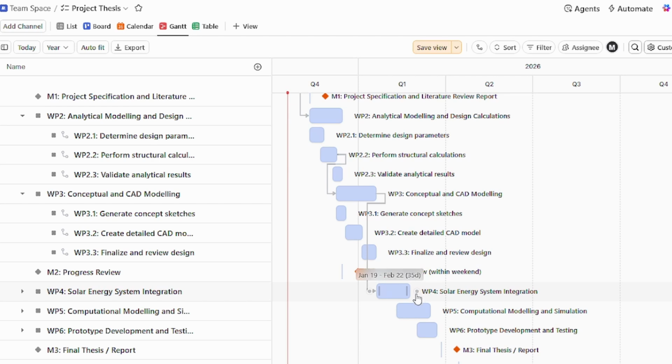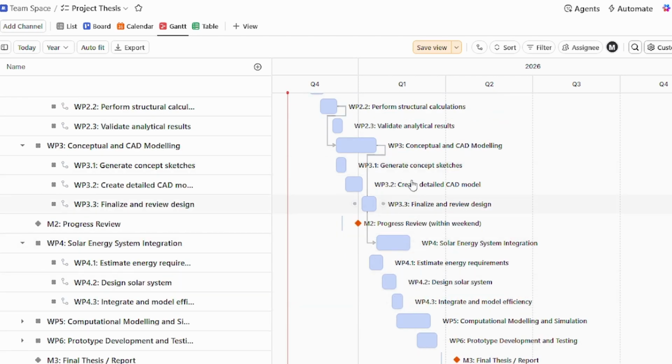So okay, these ones, in terms of solar integration and computational assessment, once you finalize design, you may start thinking about these two tasks. So there may be a connection between that. In terms of solar energy integration, you want to see how it's going to be linked with this. And then that work package, computational assessment, has to be done, as well as that and that.